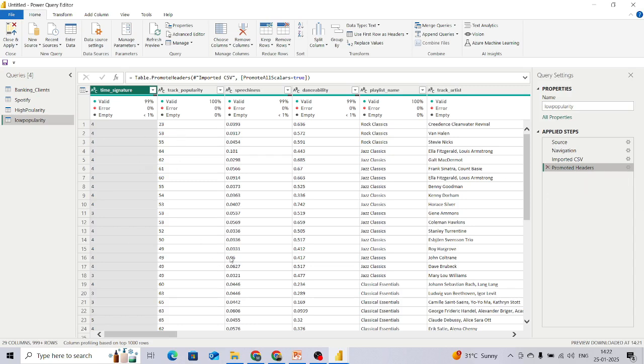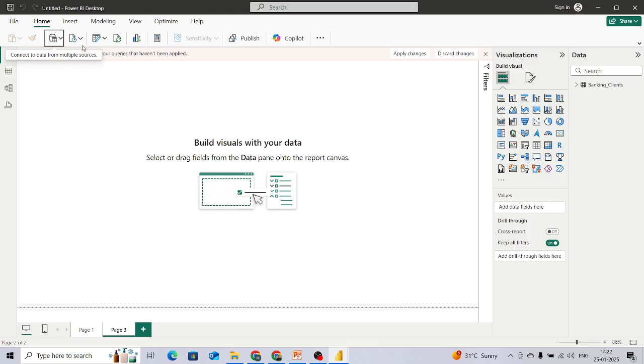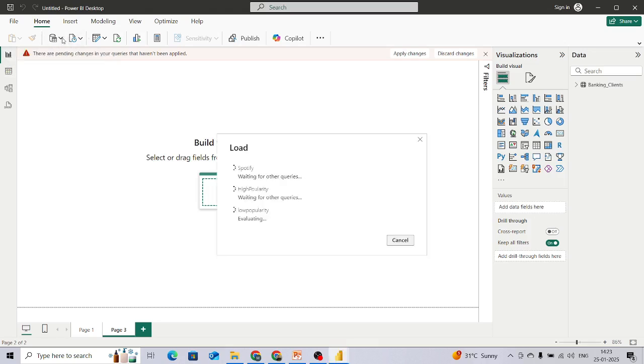Now we have imported the data from a folder, and we have imported the data from an Excel file. What we will do is just close this and connect the data from, let's see from what we can connect the data next.